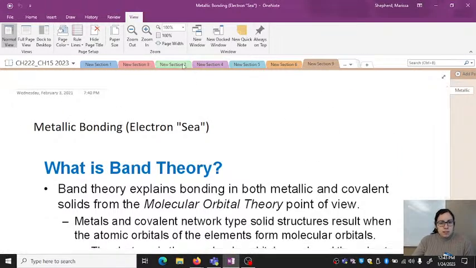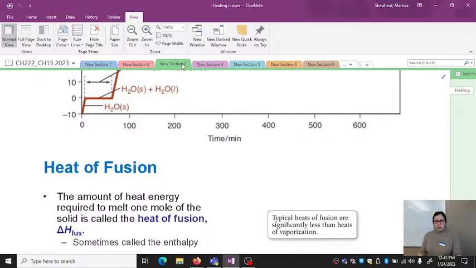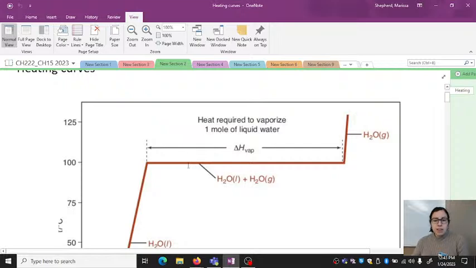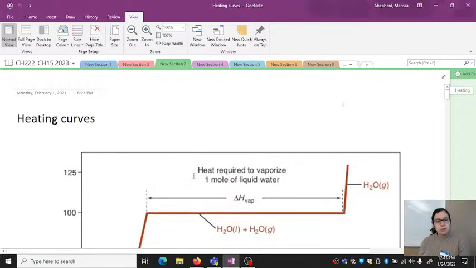And then we'll just briefly talk about solids for the rest of the chapter. Like I said, let's end here for today. We'll pick up on all the math. So maybe look over these heating curves too, so you know what to expect. And we'll go over all of them on Thursday.